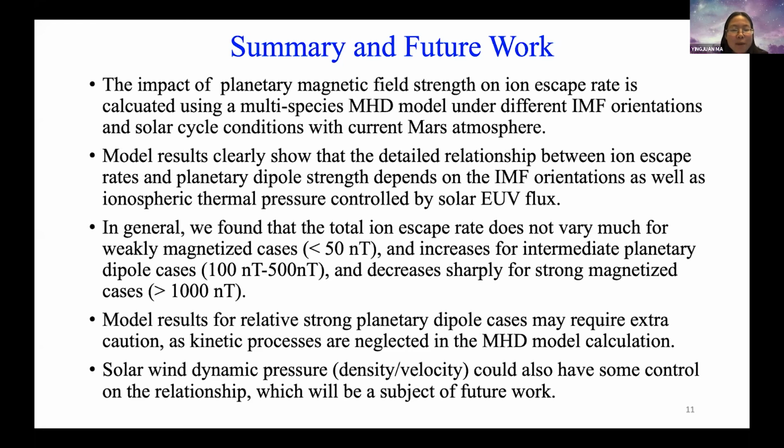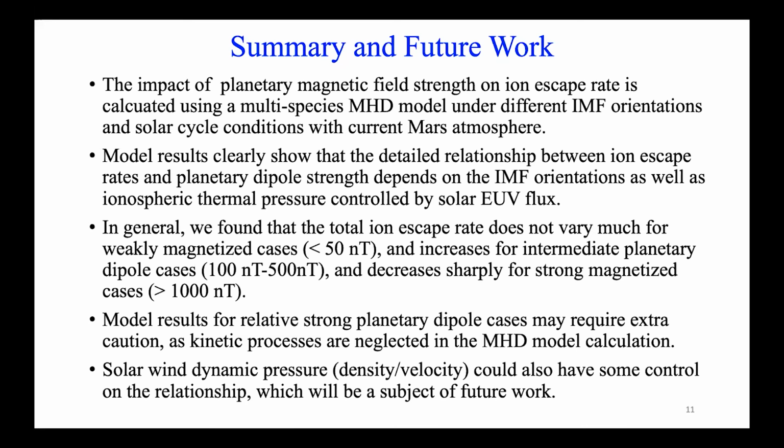But of course, they need to couple with different models in order to reproduce the kinetic processes that also play a role, like the ring current or the conductivity of the ionosphere. So there are a lot of limitations in the MHD model because of the fluid assumption. But I do think, especially in the outer magnetosphere, it's doing a fairly good job describing the interaction with the solar wind.